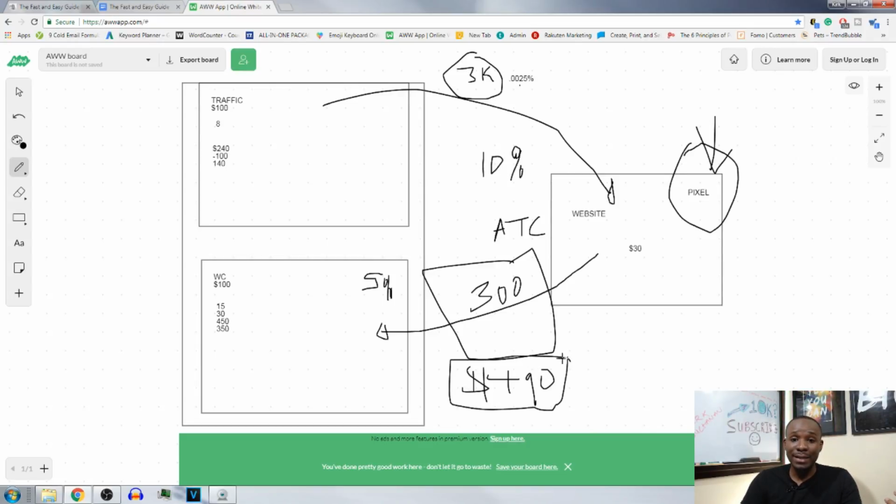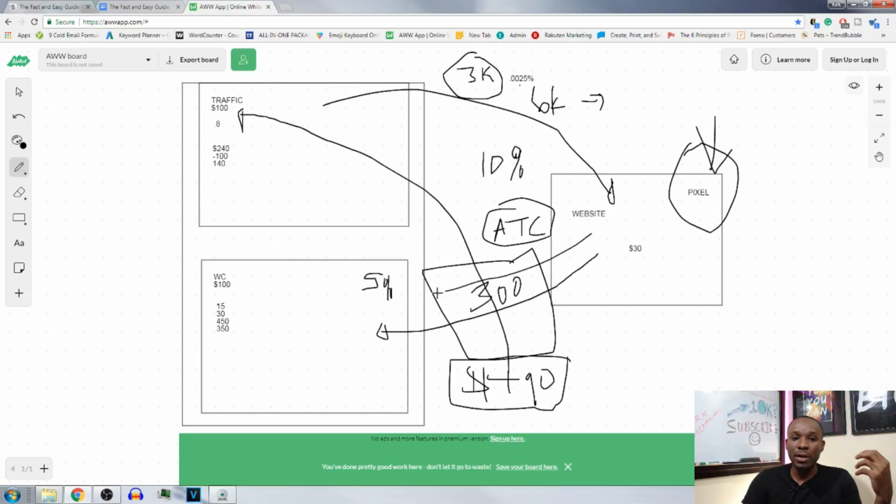From this 490, what you could do is add an additional $100 here to increase the traffic. So now your traffic becomes 6K or maybe even more. More traffic means more pixel fires, more add to carts, more action, more activity on your website. From that, we have more data, more information to create more retargeting campaigns. And from that, we can end up making a lot more sales. With just 2 cycles, we could easily be at $1,000 in profit.